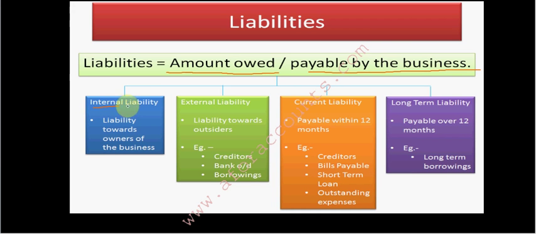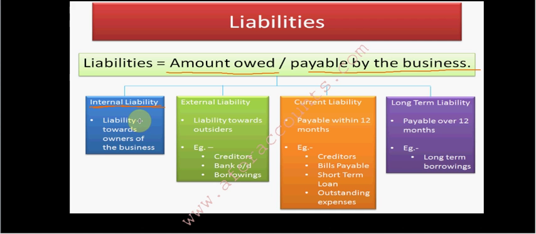Internal liability. See, the owners put their capital in the business. So business and the owner, or business and the proprietor of the business, are two different things. So one side of liability, the main side of your liabilities in your balance sheet, is your capital. Liability towards the owner of the business is the internal liability of the business, because the owner has invested in the business in the form of say cash, bank balance, building.